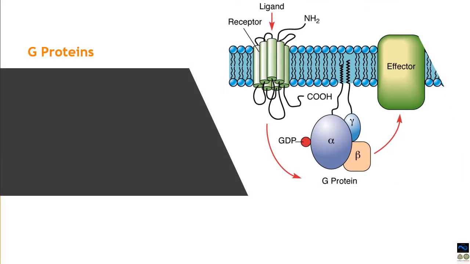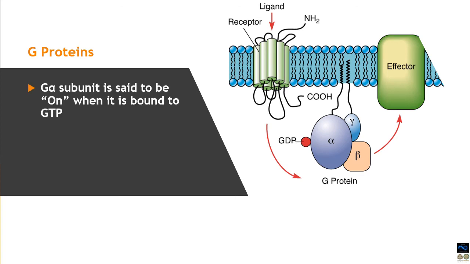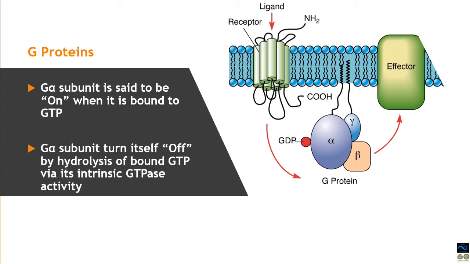So what we learned so far about the G proteins is that G proteins act as mediators between the serpentine receptors and the effector protein or effector enzyme. G proteins relay the information from the serpentine receptors to the effector, and in doing so they exist in two different conformational states. In the on state, the G alpha is usually bound to GTP, where it is activated, and in the off state it is bound to GDP. In the on state, when it is bound to GTP, we know it exists only separate from the trimer.